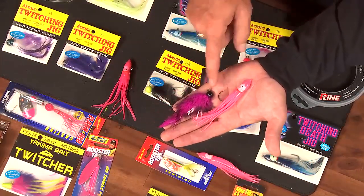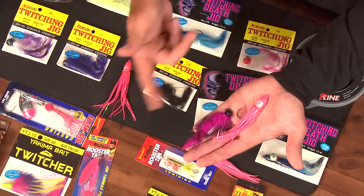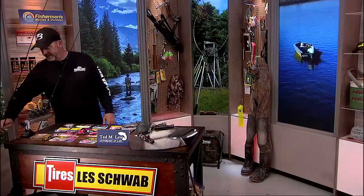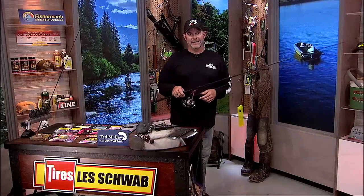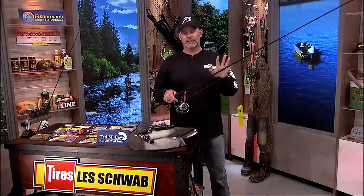So these two baits, although yes, of course, they're made for twitching, they are going to fish differently, and you'll start to feel that as you start to spend more time chasing silvers around twitching. And the reason why you're going to start to feel that is because you're going to need to find a rod that's meant for it. And I'll say this, a rod in that 7'6" to 8 foot range is about perfect.